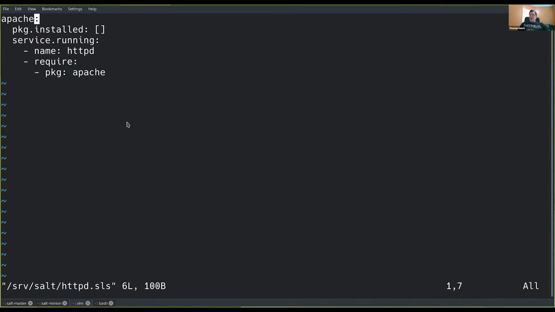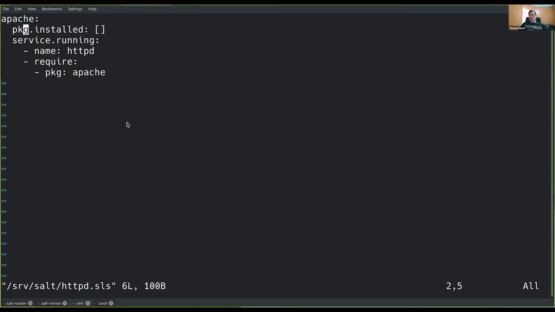Okay. And so what we're looking at here is a state that's going to install and start what I'm going to own up to be my favorite web server, maybe because I'm old. Apache? Yeah, I love the Apache web server. Extremely well-written, and especially as of 2.4, really, really fast. And so if we want to just install the Apache web server, we have what we call the ID up here for our configuration stanza. All of this is just inside of a YAML file, so it looks really straightforward.